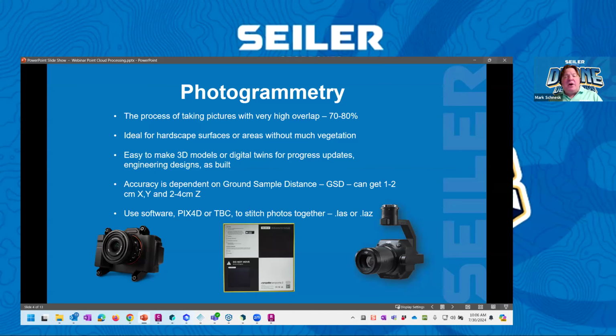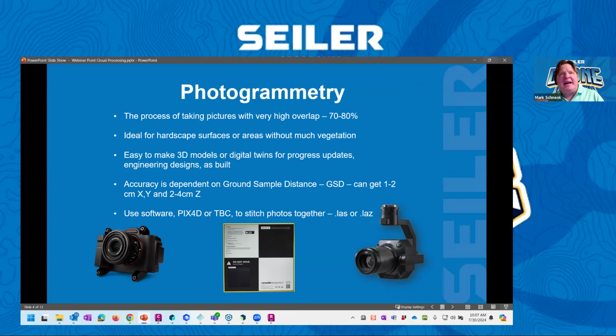Accuracy for this data: it is highly accurate. We can get up to 1 to 2 centimeters in the X and Y. Its accuracy depends on a factor called ground sampling distance. You'll hear this term thrown around, and I'll show you some average GSD values. For each pixel that a camera takes, we can estimate the size of an object in that pixel by a factor called GSD. So basically, in a nutshell, it's a factor of the focal length versus the distance away from an object, where we can estimate a nominal value for each square of a pixel.